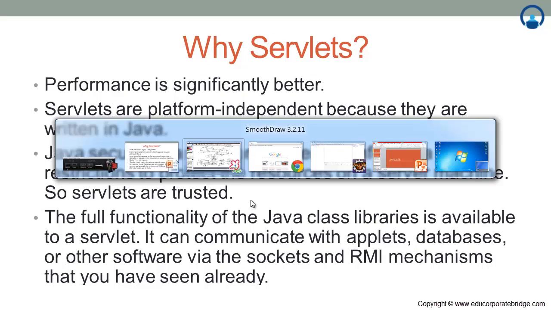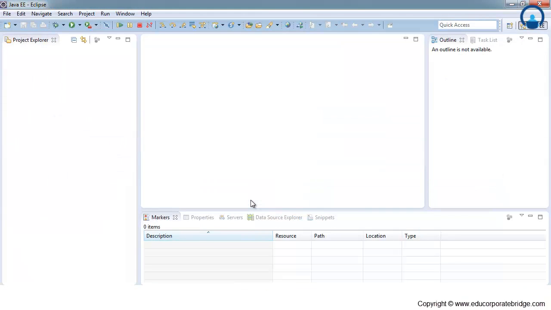So now, again, as I told you, it requires a server to handle the request. In this tutorial we'll be using Java Eclipse, or Java EE, and Apache Tomcat as a server to develop the applications. So first of all, we need to set up the development environment. My Eclipse is open, and now we'll start downloading Apache Tomcat, set it up in our Java Eclipse, run it, and see whether we have set it up successfully or not. And once it's done, we'll dive deep into servlets.